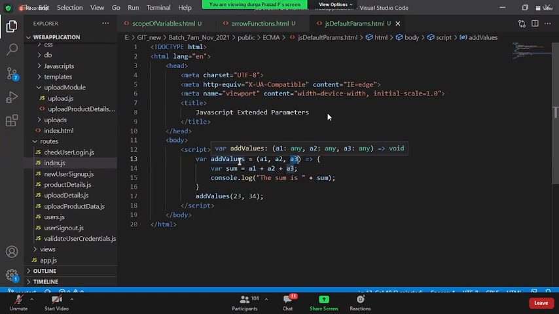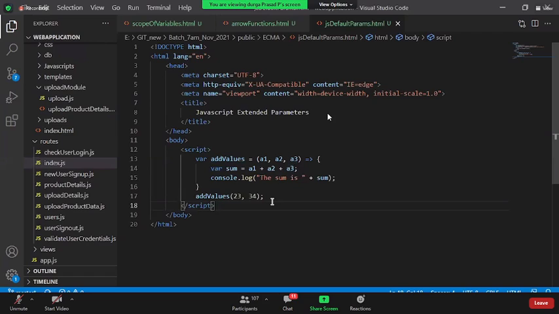Fine. Now, my expectation is every time addValues will take 3 parameters. If the user is not passing any parameters, obviously we want to take a default value. If the user is passing a value, consider that value. But if the user is not passing anything, I want to consider a default value here. So how do I go with that?